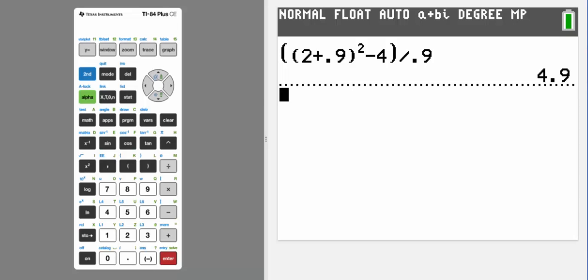Now, what I've got here is, notice, instead of plus 1, I've got 2 plus 0.9, right? Minus f of 2, which is 4, all divided by 0.9. And remember, we had 7, 6, 5. That slope was changing as I made this smaller and smaller h, right? Now, let me change that some more. Let me change that 0.9 to a 0.5.